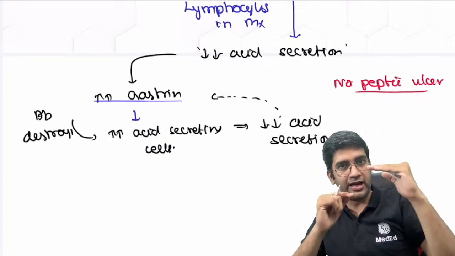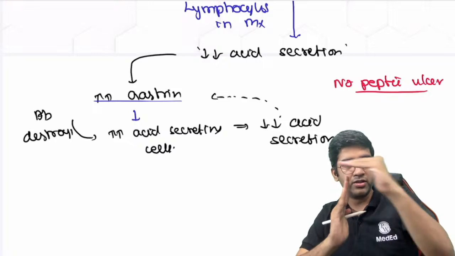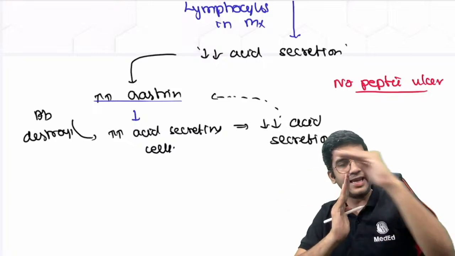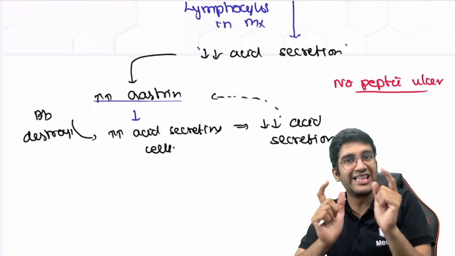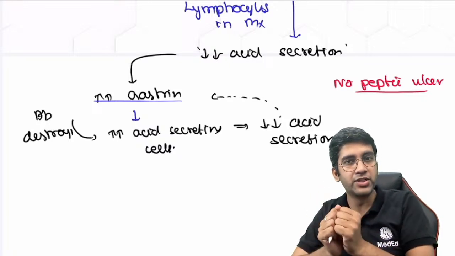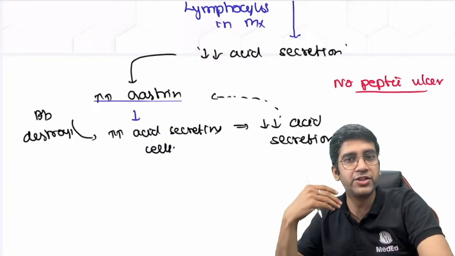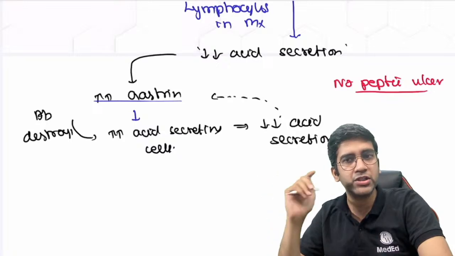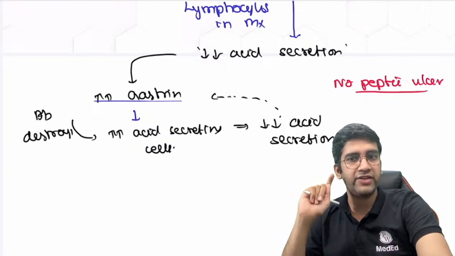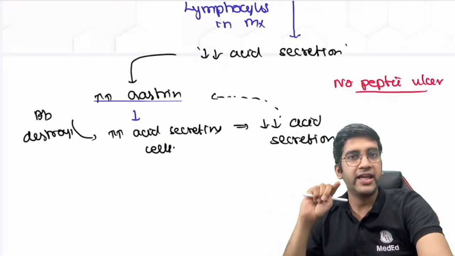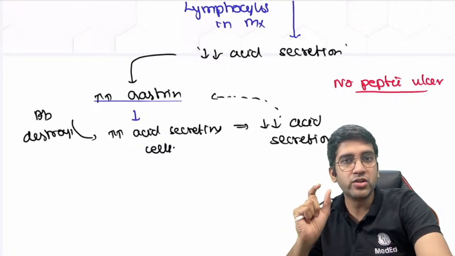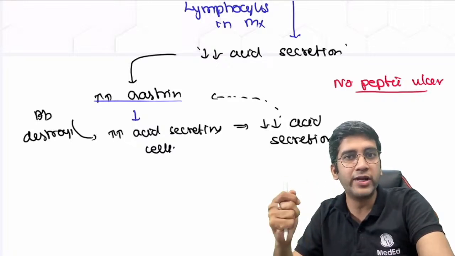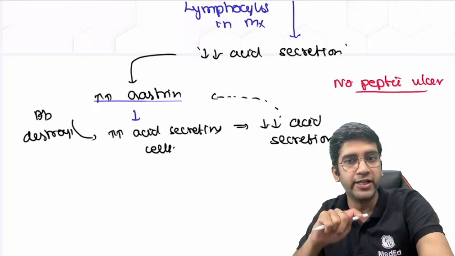My acid secretion is atrophied, so there's more gastrin, and since I'm not able to secrete acid, again more gastrin. So is there a possibility that G cells, or the gastrin-secreting cells, in this patient will have an amount of hyperplasia, or more and more division? Possible? Definitely possible, right? If that is possible, can I say this patient has a risk of gastrinoma or neuroendocrine tumors of the GIT?